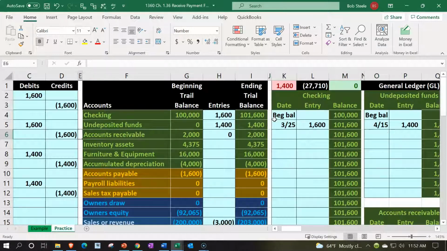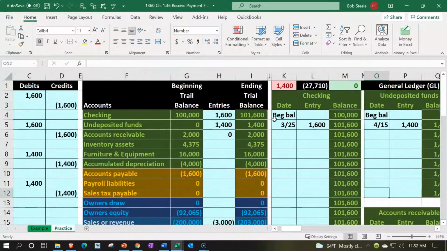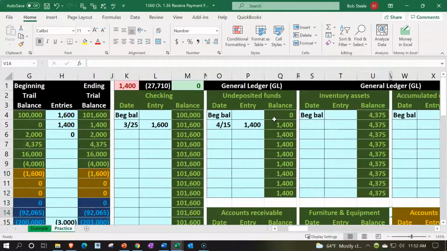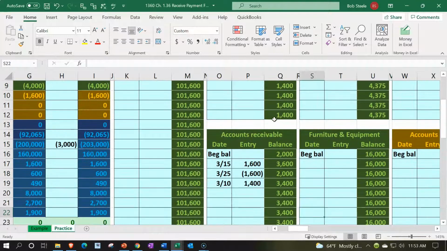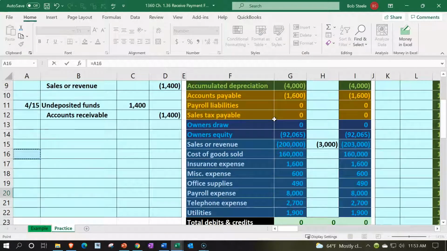And then the other side is going to the accounts receivable, the third account over here. Third account right there, where all the action's at. That's where the action's happening. 4/15. So we're on, and this one I think should have been 4/10, sorry about that, and so we're on 4/15. This is going to be equal then, and we're picking up the accounts receivable going down.